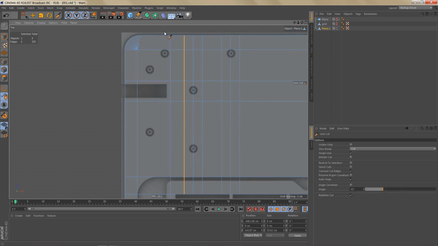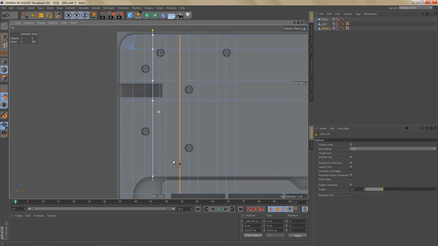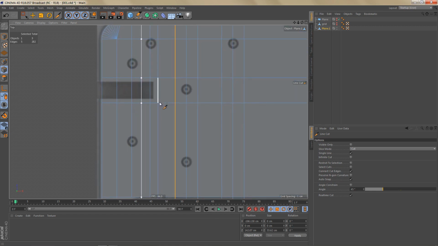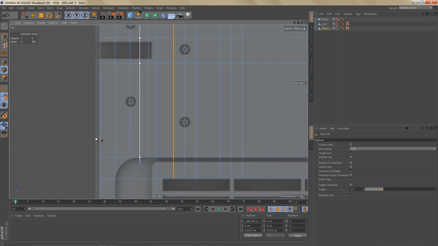And over here, we're going to need an additional edge here and here, right at the center of these holes, and maybe let's add one in between. And then we can start adding some horizontal cuts.